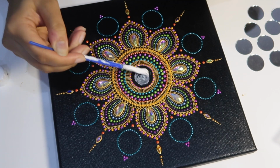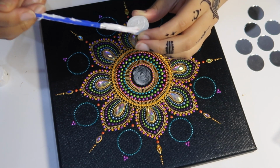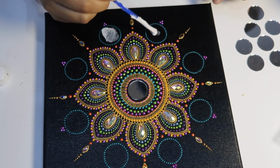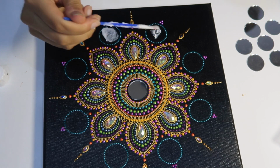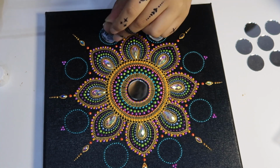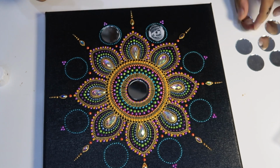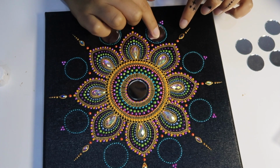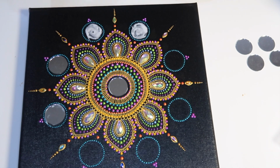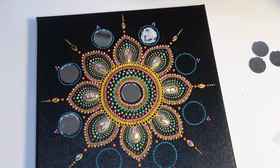We finally come to the part where this piece really comes to life with those beautiful, sparkly, magical mirrors. So to get to this point, the piece had obviously been dried, and then I did add a couple of layers of sealant to it. I usually go for Mod Podge, the glossy variant. And as you can see, it gives it a nice sheen and it protects the piece. And now, finally, we're going to add the mirrors. So I'm using a really strong craft glue, adding some to the back of the mirror itself and some onto the canvas, giving it a few seconds to dry and get tacky, and then using my fingers and placing one of the round mirrors into each of the spaces created for it.